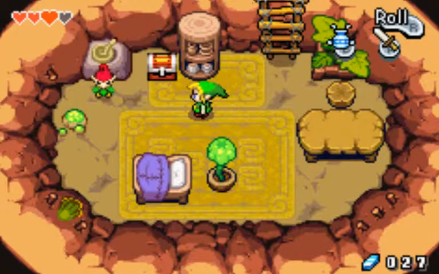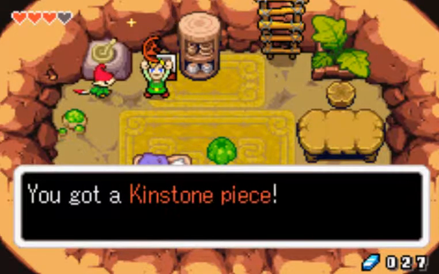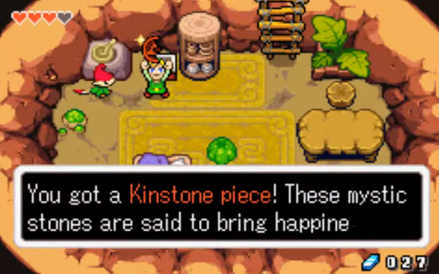It's a little dude. Let's see what's in his chest. You got a kinstone piece! These mystic stones are said to bring happiness.